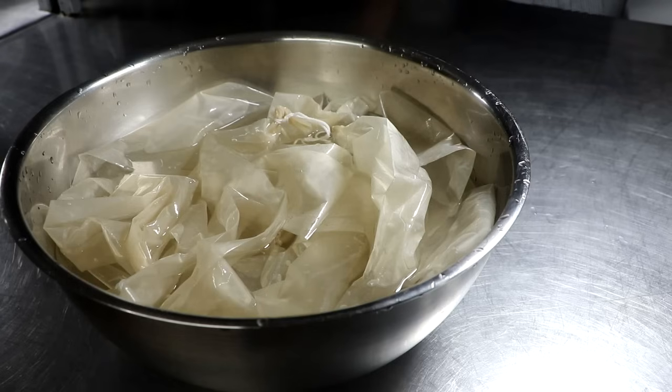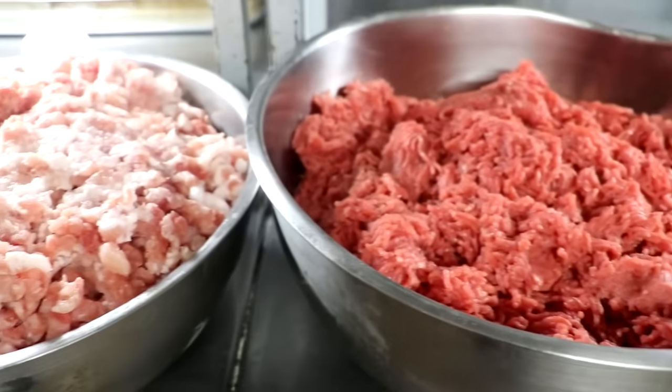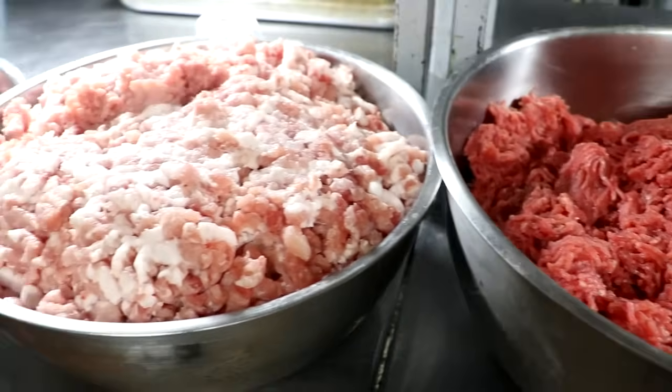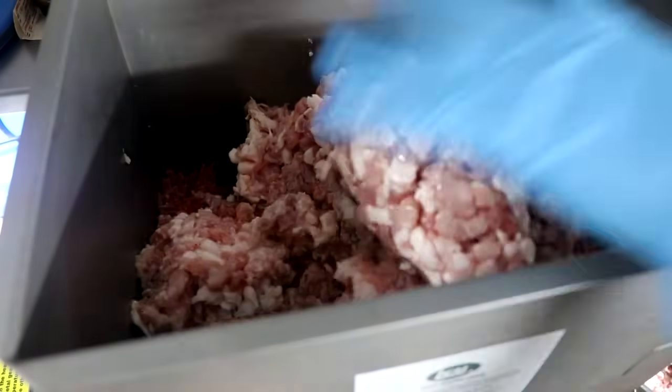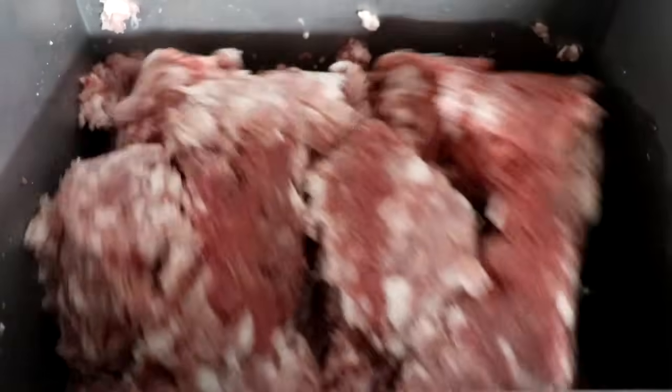All right, so that's going to soak for roughly 30 minutes, like we said a minute ago. And now we're going to go ahead and mix up our meat. So there's my beef, there's my pork fat, and all that's been in the freezer. It's roughly at about 36 degrees right now. And we're just going to go ahead and mix it. So I've got an LEM sausage mixer. This thing will fit up to about 50 pounds.